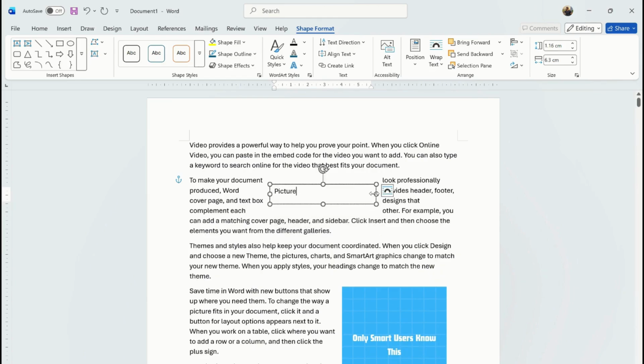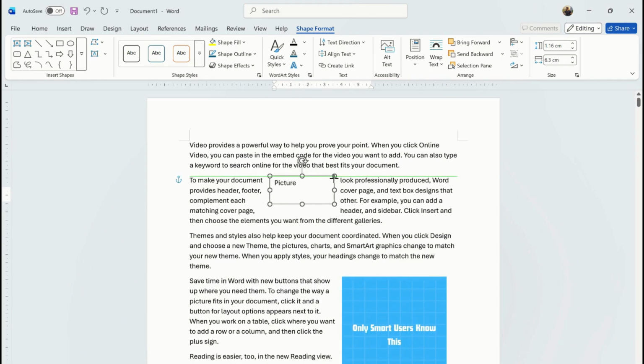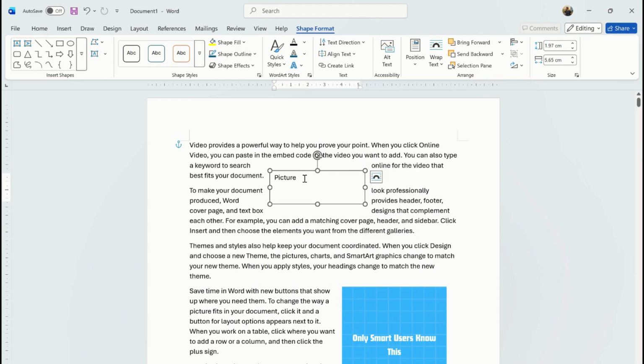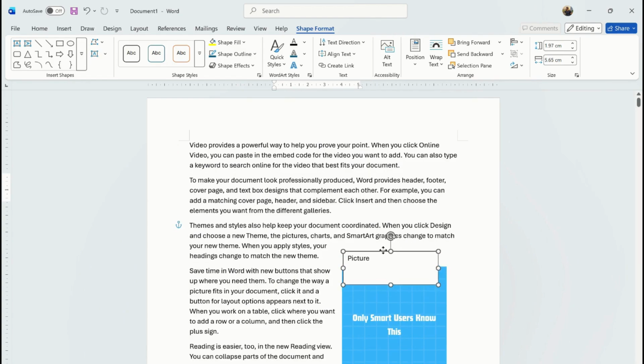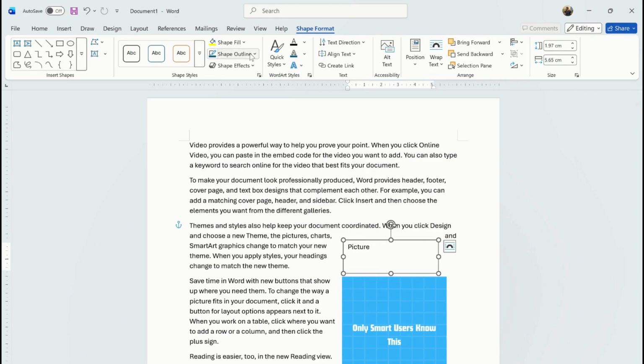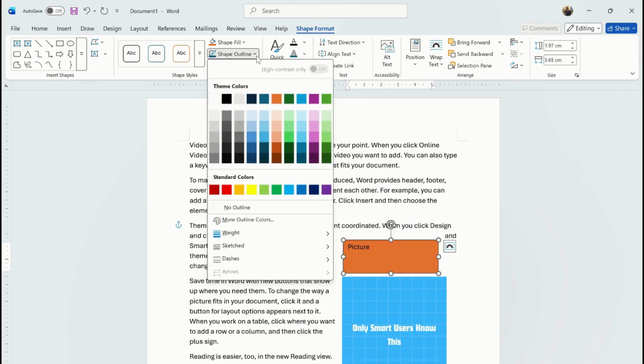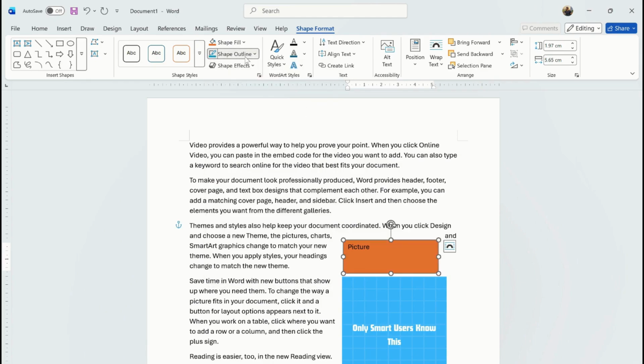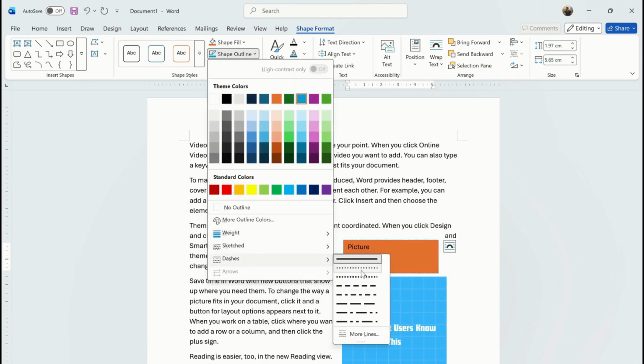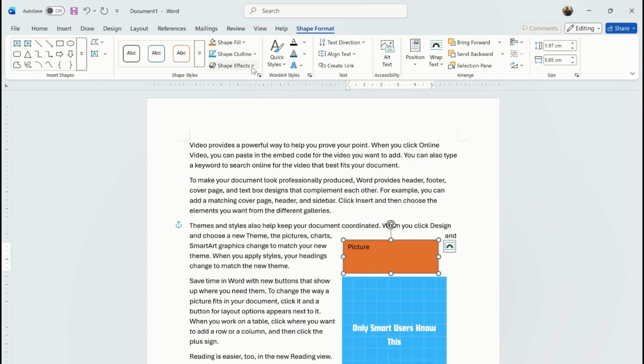You can move, resize and format the text box freely, just like shapes. You can also change background color, border and text style to match your design. So you can adjust the formatting of your text box just like a shape, and you can make it more attractive.